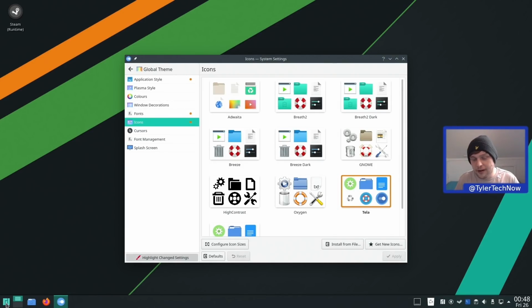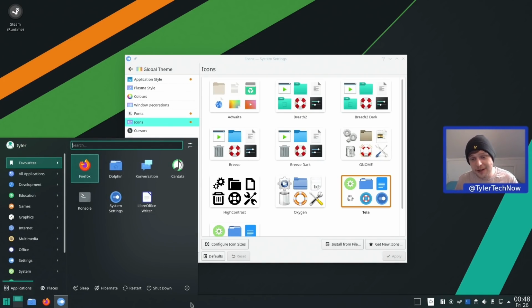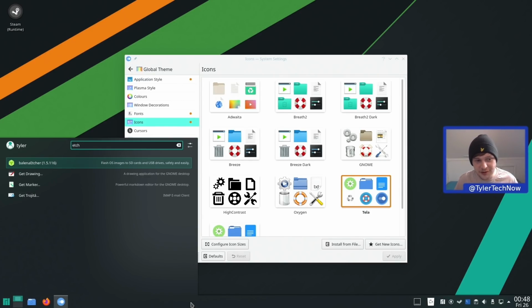Okay, so what I've done is I've not really made any changes to the actual desktop itself. All I've done is install one of my favourite icon packs, which is Tela, and that has found all the correct icon theming for all of these universal applications we've installed as well. So for example, there is GIMP with the correct icon theme, and then we'll also test it out with Etcher, which was the AppImage, and there we go. So everything is working absolutely flawlessly.